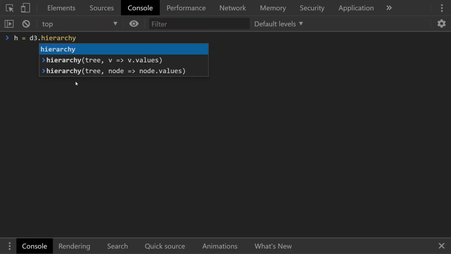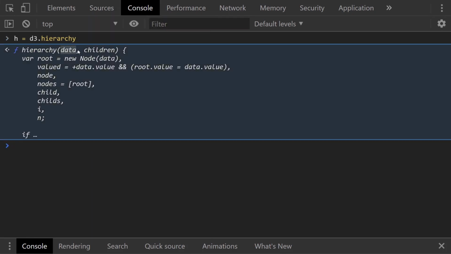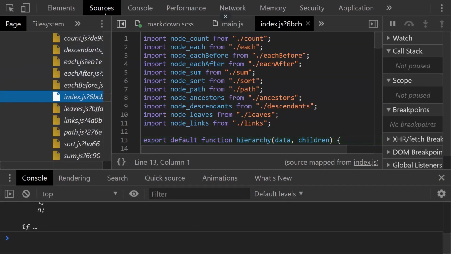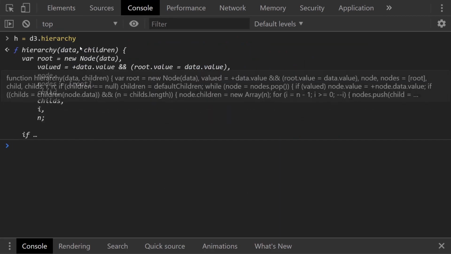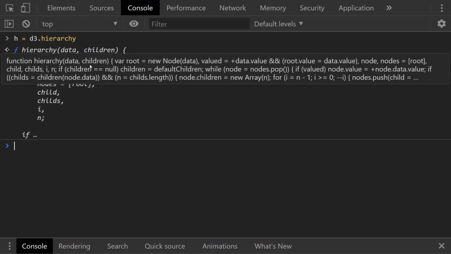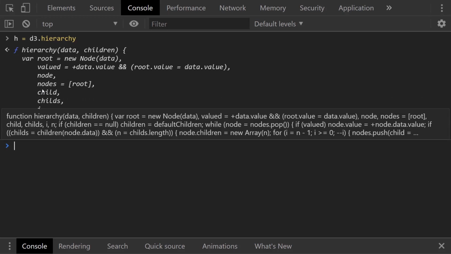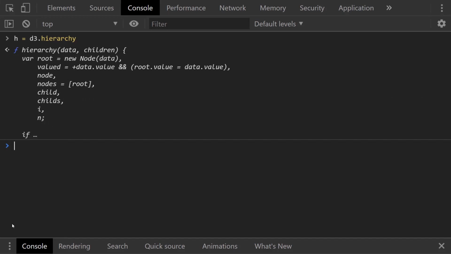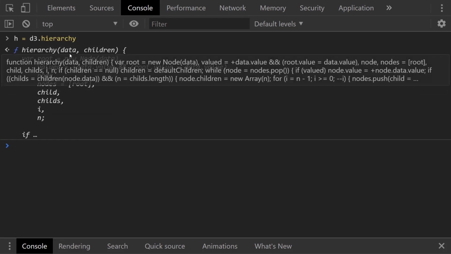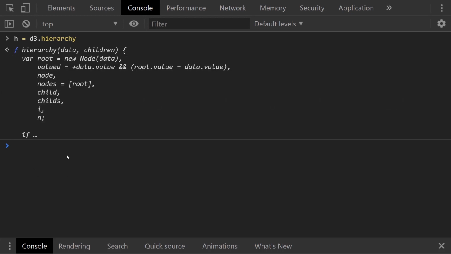d3.hierarchy, okay? And we are gonna want to pass in, and let's look here. If you see here, we have data and children, right? Let me go back to that. All right, we have data and children. Children is going to be a method that we can optionally pass that will tell this thing for each node what property represents its children, okay? And we have to do that for our setup because by default, our property name is not the one that hierarchy normally takes.